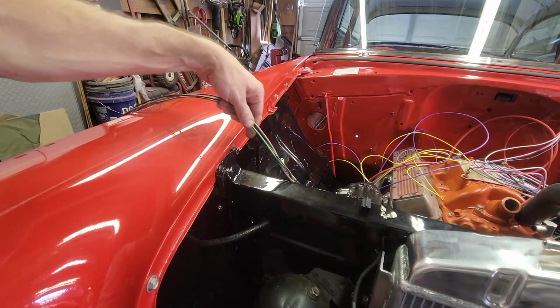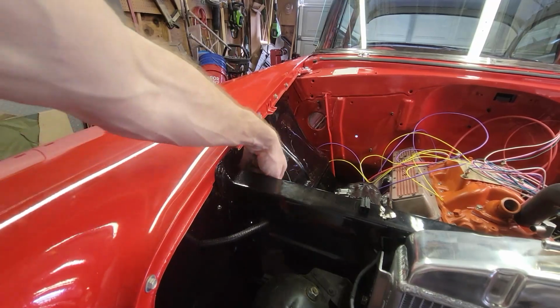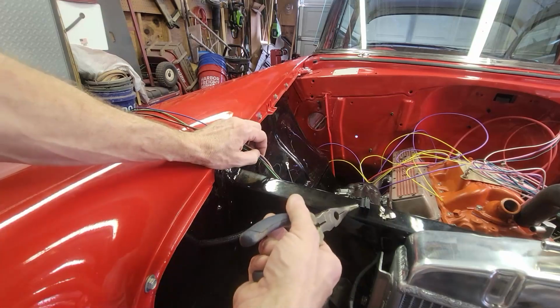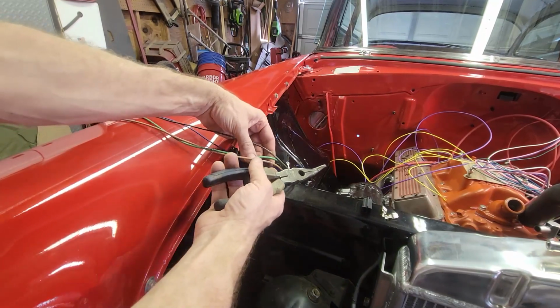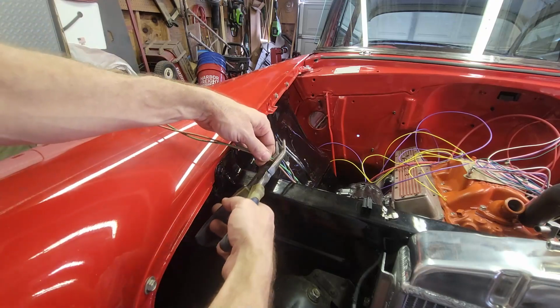All right, so I got all 4 wires right here, and I need to cut the headlight wires to this length right about here so they plug in. So I'm going to just snip them both off. They're both going to end up with this terminal end. So let's do that. Headlight low beam and headlight high beam. These two. I'm going to clip these off to the same length.